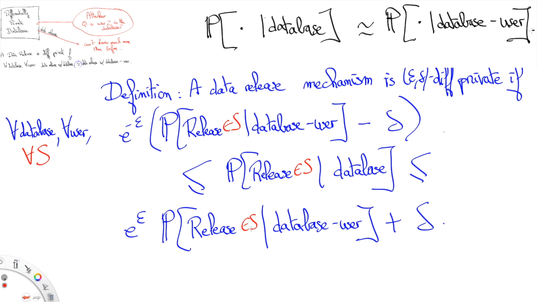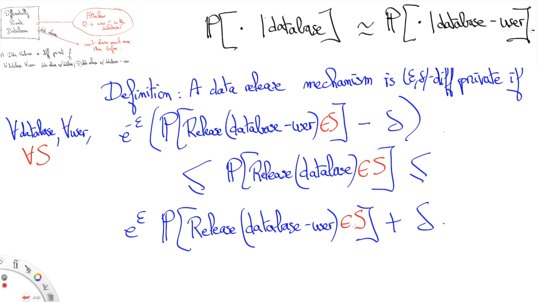Also, quite often, the equation of differential privacy is rather written as follows: namely instead of using conditional probability notations, we usually write the released data as a function of the database, and we obtain thus the inequality. The probability that the released data of the database belongs to some set S has to be between e to the minus epsilon times the probability that the released data of a database minus the user belongs to some set S minus delta, and on the other side e to the epsilon times the probability that the released data of the database minus the user is in S plus delta.